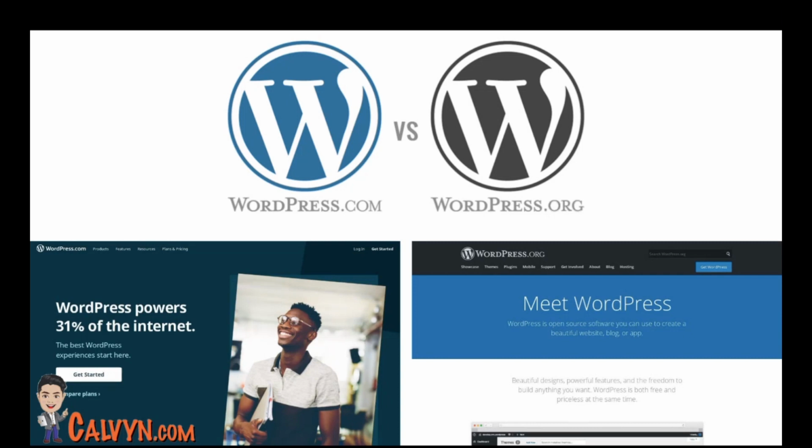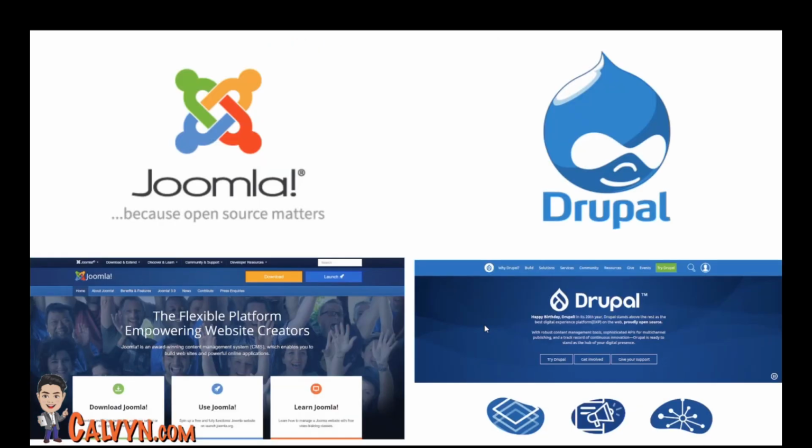It actually takes approximately 30 to 40% of the whole world market share, meaning that out of 10 websites out there, 3 to 4 of them are powered by WordPress. So this is where we say WordPress can be one of the good systems for you to make use of. Apart from that, you can also choose other open source systems like Joomla, or Drupal is also another system for you to use.